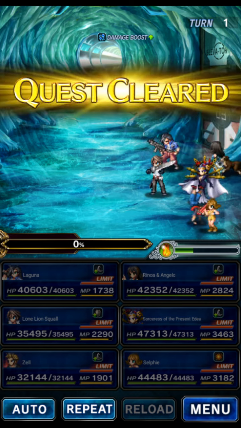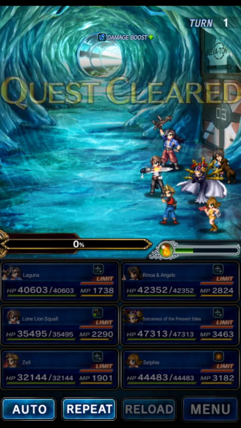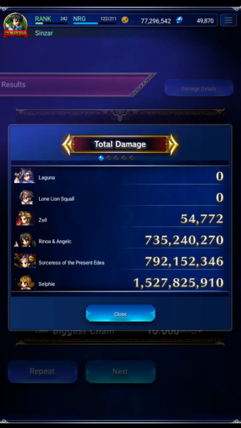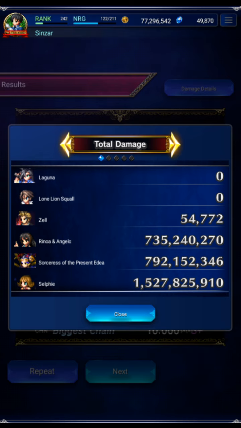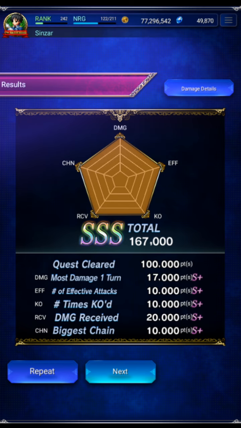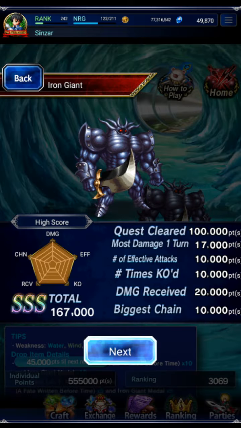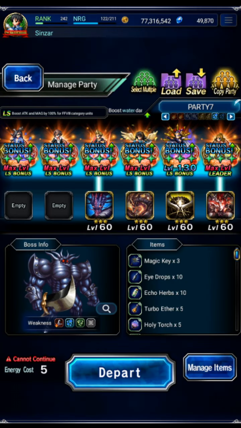Triple overkill, full bonus team, mostly free units. The only non-free units are Laguna and Renoa. But as you can see from the damage breakdown, I'll show you in 1 second. Selphie all by herself does the 1 billion you need. So you don't need Renoa. You should have Adia, but there you go. You get the idea. And again, you don't have to bring Final Fantasy VIII units. You can bring other units if you want to get slightly less bonus drops.